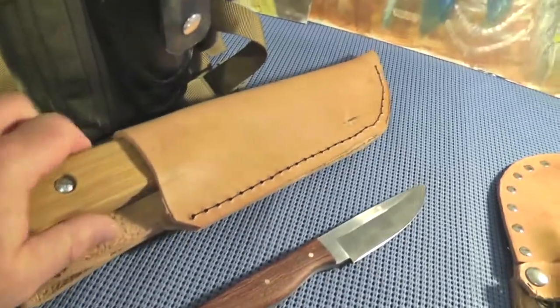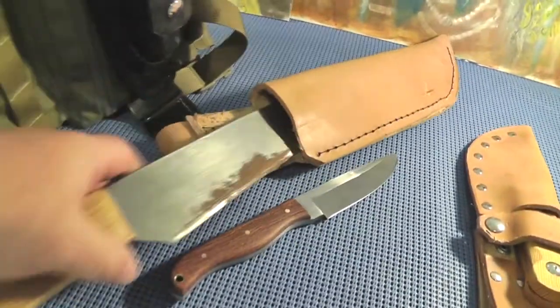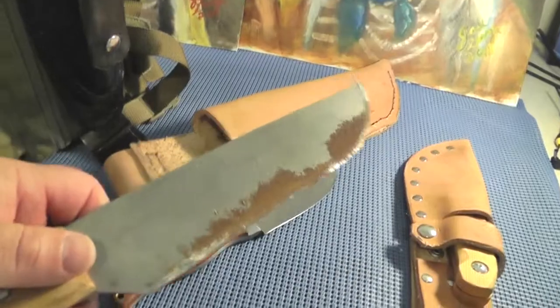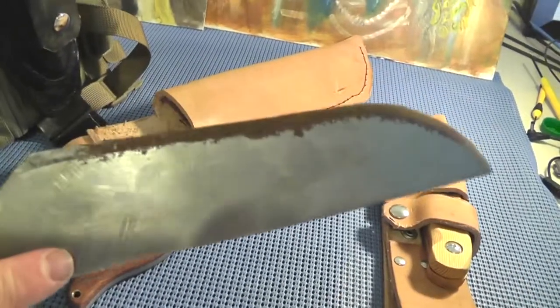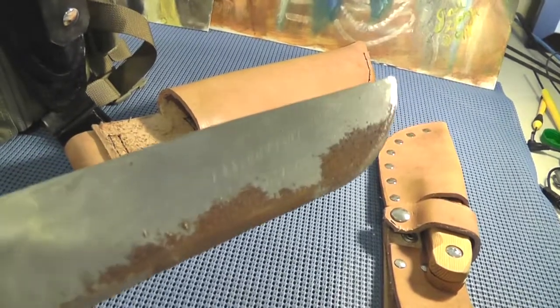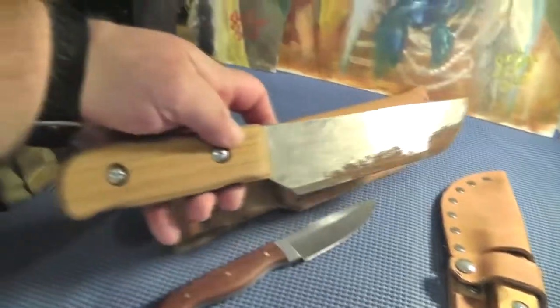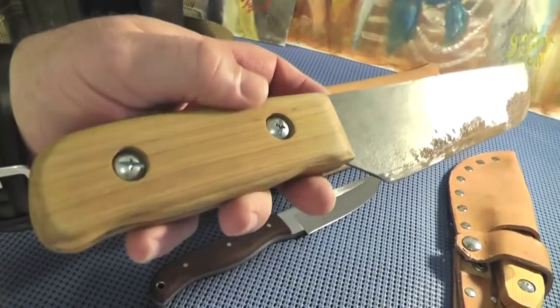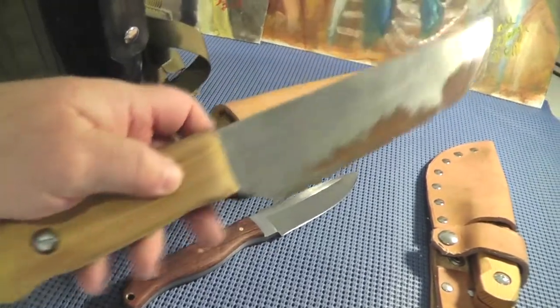This is a larger, this is a crazy knife. I wanted a knife that I could do some work with. Look at that, good Lord, this has been out in the shop. That's crazy, isn't it? That's what happens when you leave a knife unattended out in your shop for a long period of time. I'll fix that later. But again, Siberian larch handles, same screws to fasten them on.